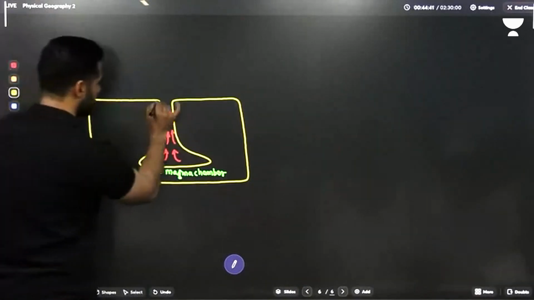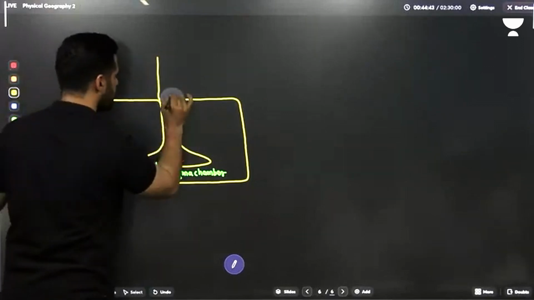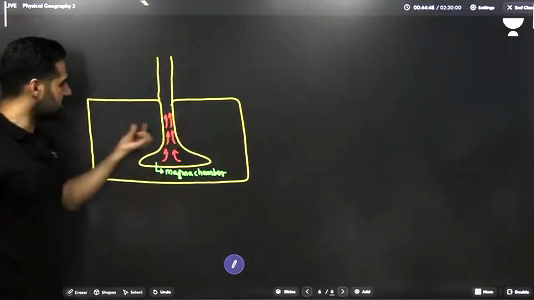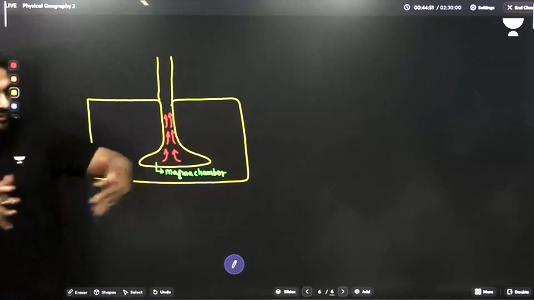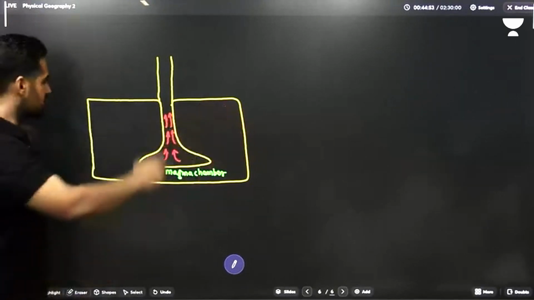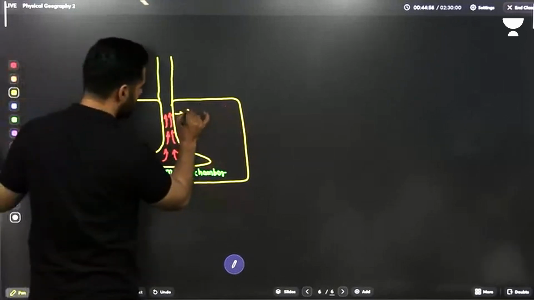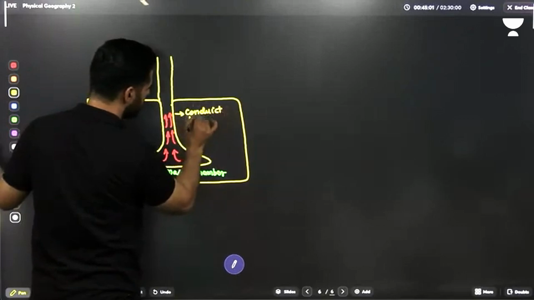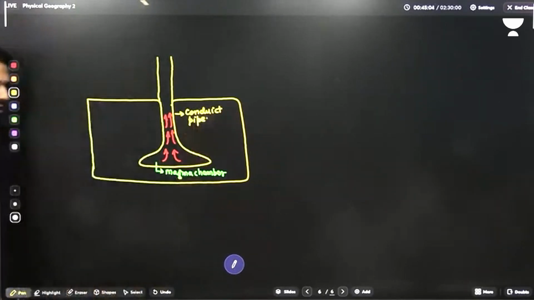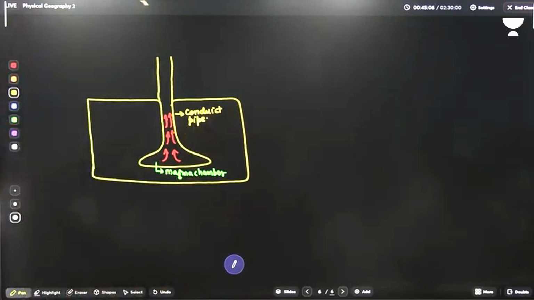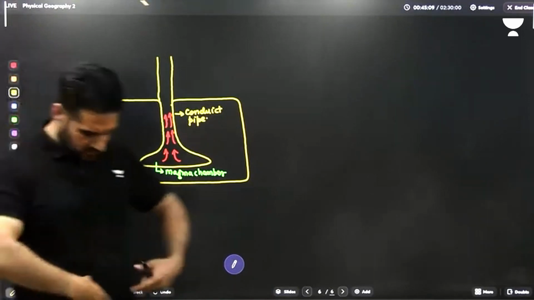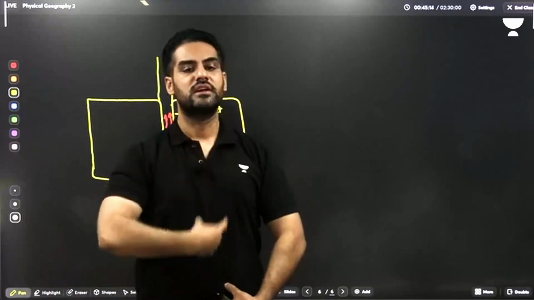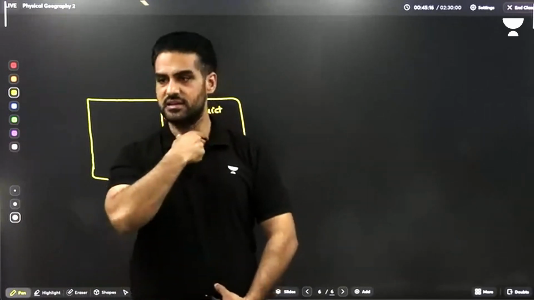पहले कुछ चीजें बता देता हूं आपको ये. This whole passage through which it travels, इसको इतनी छोटी पाइप मत समझना. It can be in several hundred kilometers. This is called as volcanic pipe or conduit pipe. What we called it? Conduit pipe, or what is the another name called as? Volcanic pipe. So it is the passage through which this magma travels. Assume this is a magma chamber. It is connecting through a food pipe. What is that called as? Volcanic pipe. Is this clear?